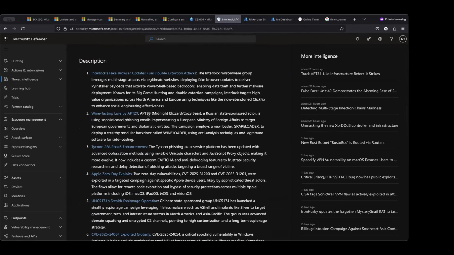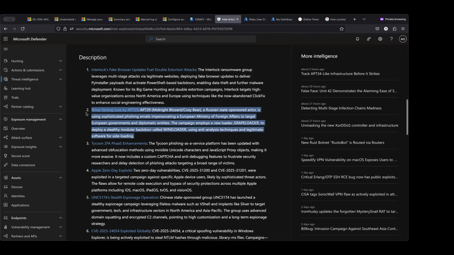Last week we were talking about APT groups, and you can see APT29, which is using sophisticated email phishing, impersonating a European Ministry of Foreign Affairs to target European companies and diplomats. If you are in this industry and you want to protect yourself, you see the campaign employs a new loader, Grooved Loader, to deploy a stealthy modular backdoor called WineLoader using an anti-analysis technique and legitimate software for side loading. So if someone is going to resolve one of these issues I highlighted now, you can just resolve it for yourself.